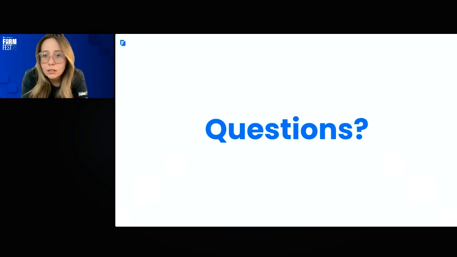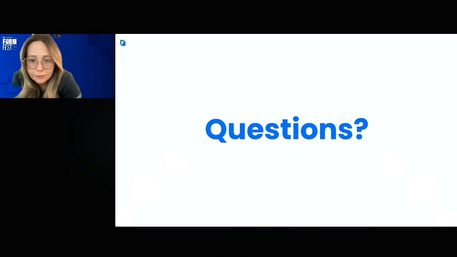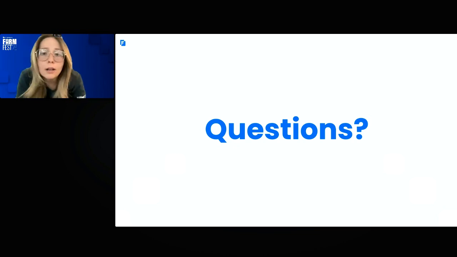All righty. Let's see. Our next question here. Okay. If in our workflow we have more than one form and more than one PDF, and we want to save them to a Google Drive, can we save all of those multiple PDFs from one Google Drive step? Or do we need multiple connector steps for each PDF?